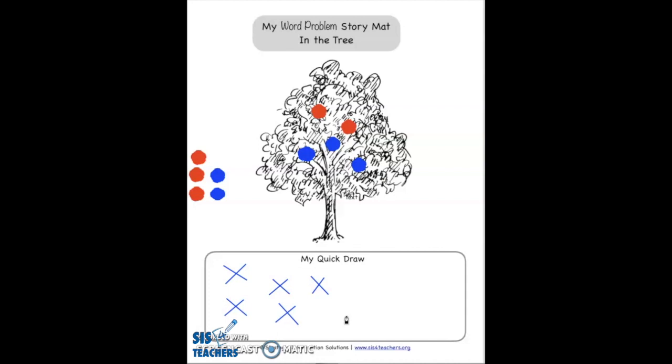In case of students being ready to either do a number bond or a number sentence, they can certainly write that out. So if I wrote out, I had 2 red robins and I added it to 3 blue jays, how many total birds do I have all together? I know that if I count all of these, 1, 2, 3, 4, 5, I have 5 all together. Students can also do a number bond if they wanted to. So the two parts are 2 and 3, and the total at the top would be 5. This would kind of look like what a completed mat might look like.